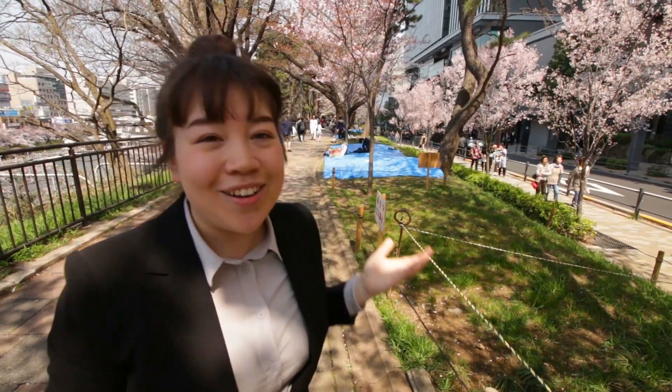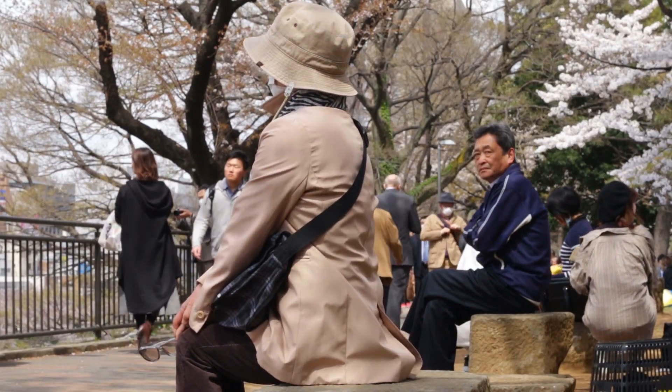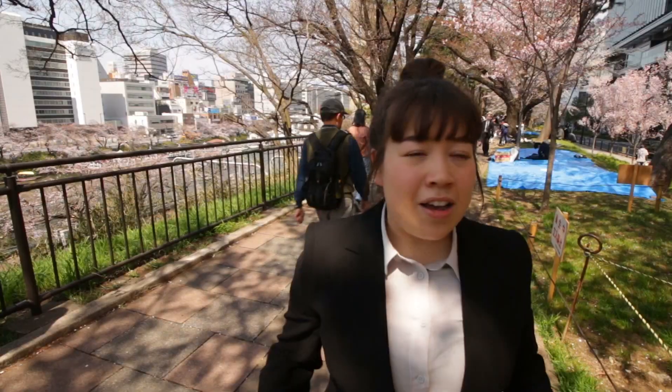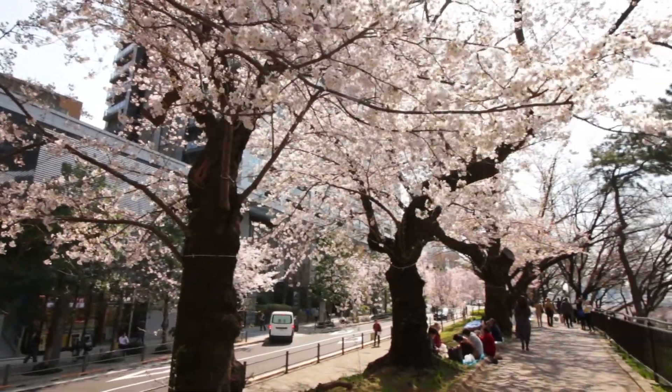It's finally spring here in Japan and I'm very excited to be able to show you the sakura. Sakura isn't just the flowers that Japan is so famous for, but it's actually incorporated into all kinds of food during this time of year to celebrate the season. Families, friends and companies get together to celebrate in the vengor hanami. Hanami literally means flower viewing and it's sort of a group picnic where we can all get together, enjoy some drinks and some sakura food.